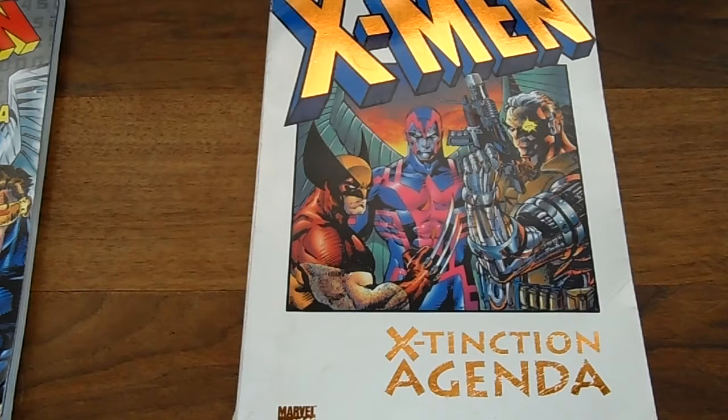It was from their lost and found center or whatever, you know, undeliverable packages. But yeah, it showed up. And so I got to give the post office credit for that. That's pretty interesting. All right, so now, these are the last comics I had, and I must have saved these. They were probably real important to me, or I thought maybe one day they'd be worth a lot of money.